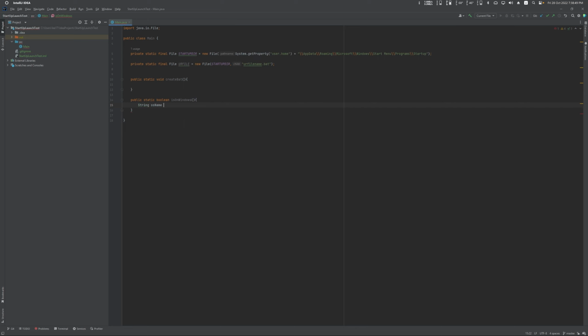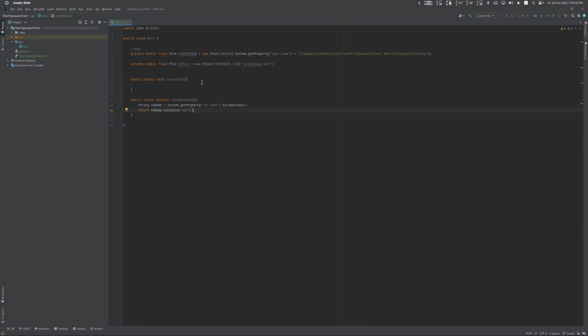You can just create name equals System.getProperty and get the OS name, and you want it in lowercase because sometimes it's weird. Alright, and then just return whether it contains win or not.